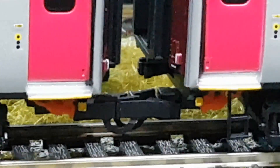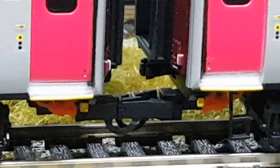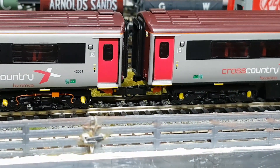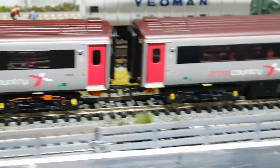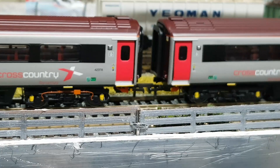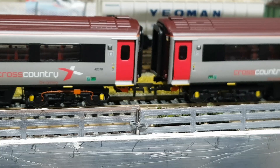I've only put them on the last adjoining carriage and it's supposed to give a closer coupling compared to the normal one. I don't know if anyone else has tried them before — just gives a slightly better coupling. There's the space compared to the standard coupling it was fitted with, so it's something I'll try. If it doesn't seem reliable I'll put it on all of them. That's the spare set in the box of the carriages.